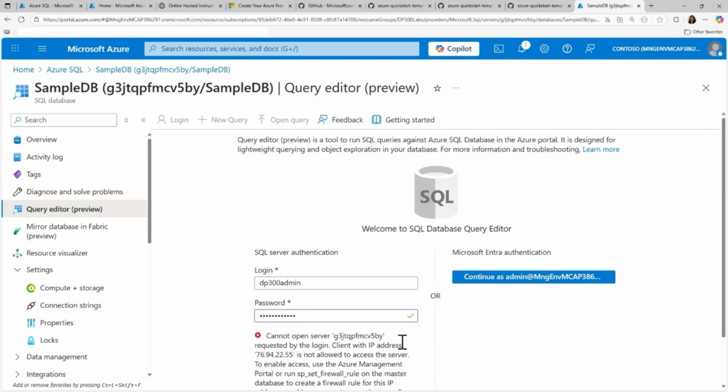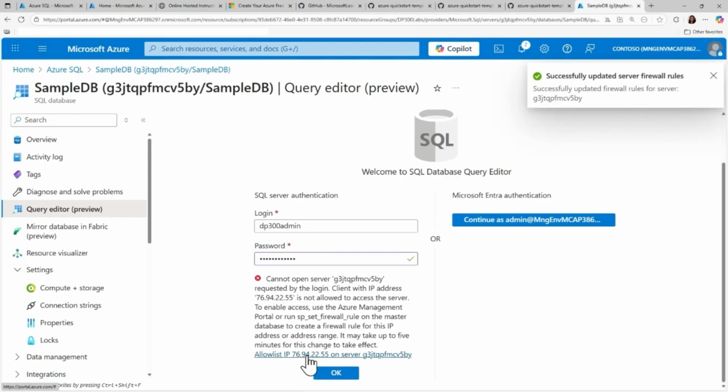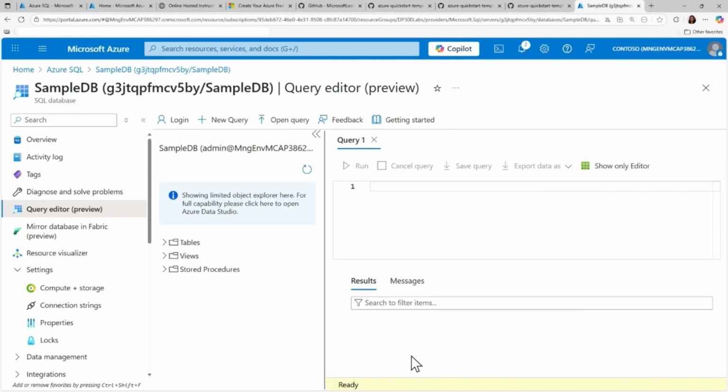Knowing the password is the key, and then being able to add my client to the acceptable whitelist here to get through that firewall. And that would be one thing. I could have it update the firewall rules here, which I did by clicking the OK button. It'll give me a minute, then it gets me in, and I can see what I have permission to see: tables, views, stored procedures. Notice I don't have a lot of capabilities in there at this point.